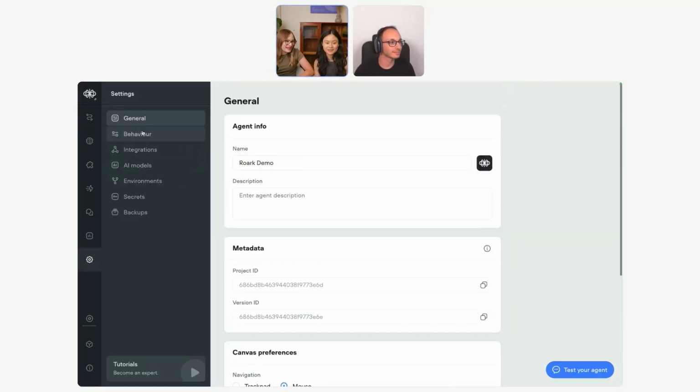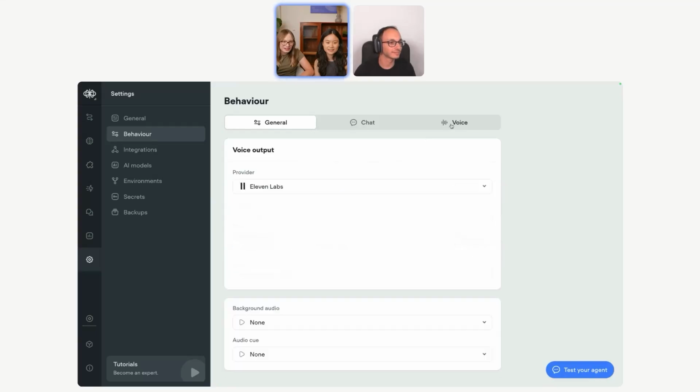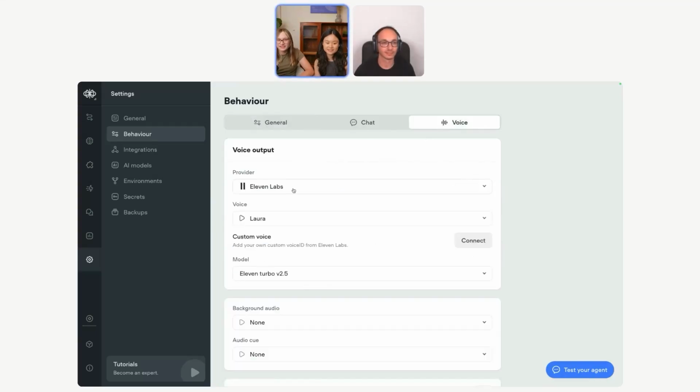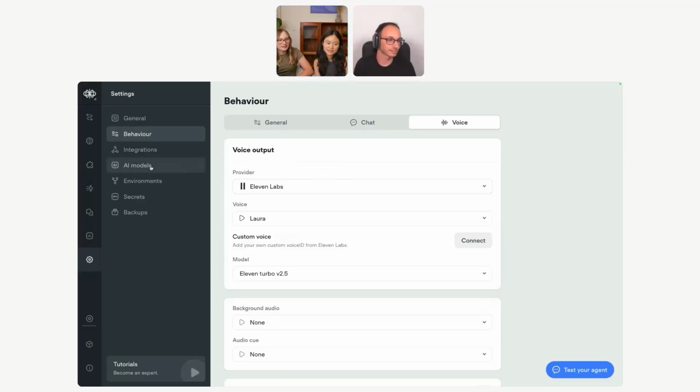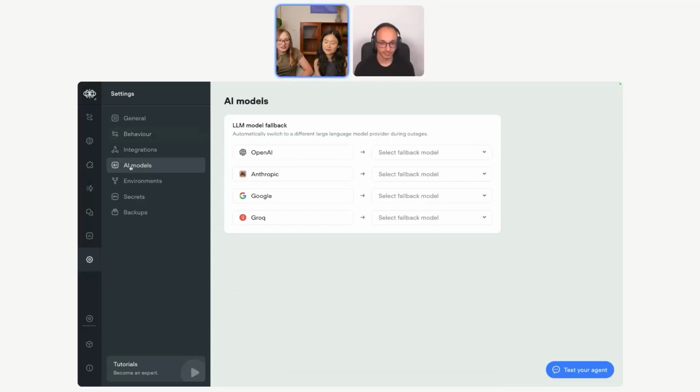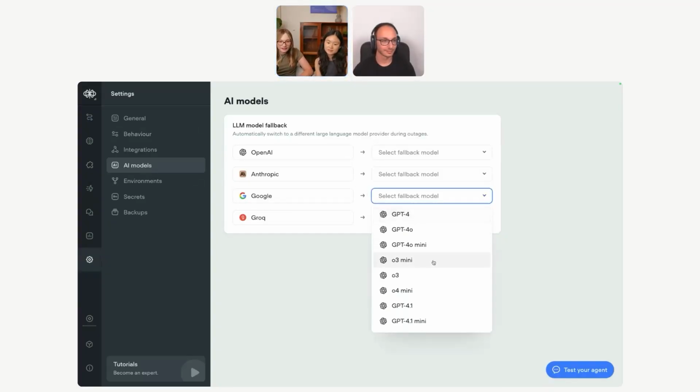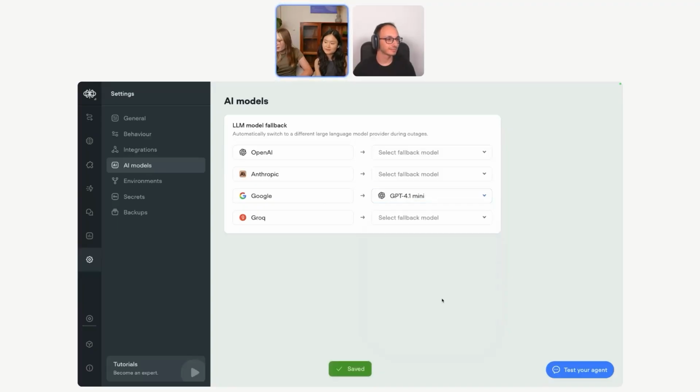Yeah. So this is Voiceflow settings that I'm sure a lot of you are already familiar with. This is where you set your voice settings. And to a person earlier who asked about Cartesia, yes, we support it. But over here, there's this AI model setting. And this lets us set a fallback model. So we can say if any Google model fails, then let's just auto fallback to GPT 4.1 mini. Nice. And then that issue we just saw in production wouldn't be an issue. The user would barely even know it happened. Yeah. So you can set all the guardrails for your production agents, which is really exciting.